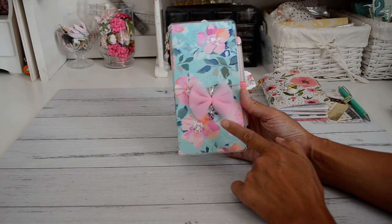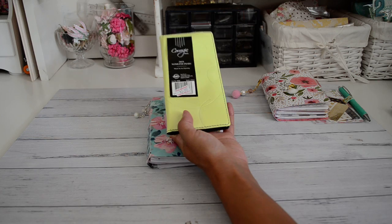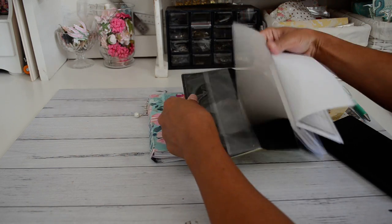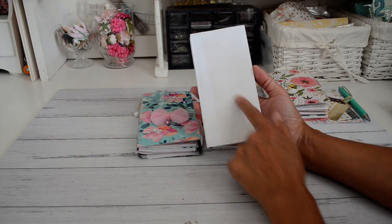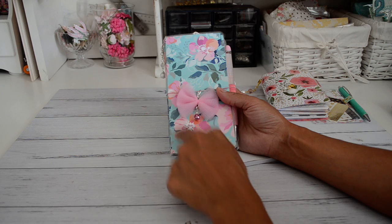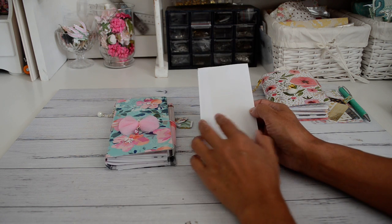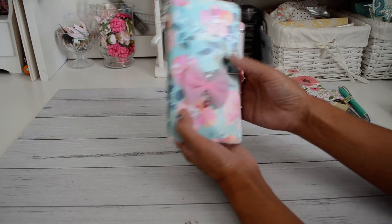I made these measurements to suit me because I purchased one of those yearly calendars from a discount store or newsagent — the kind with a full yearly calendar. I took it out of the cover and use the calendar as the insert inside the TN, then made the cover to suit that size. The cover measures 3 and three quarters by 7 inches, and the notebook inserts measure 3 and a quarter by 6 and a half inches.